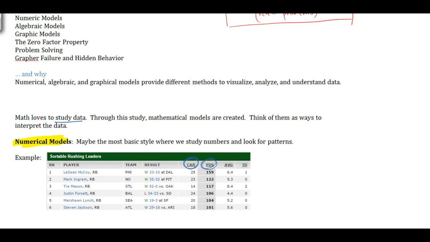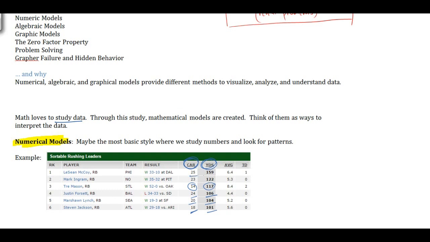Carries is how many times a guy actually carries the football, and yards is how many yards he ran through all those carries. I noticed that if you start down at the bottom, 18 carries got you 100 yards, 20 carries got this guy 104, 24 got 106. You could see this little pattern: the more carries you got, the more yards you got. And it held true for most of the guys, except for, of course, the Rams guy right here. He had very few carries, but a ton of yards. It wasn't perfect. Our models aren't going to be amazingly awesome, but they're going to be good judges.